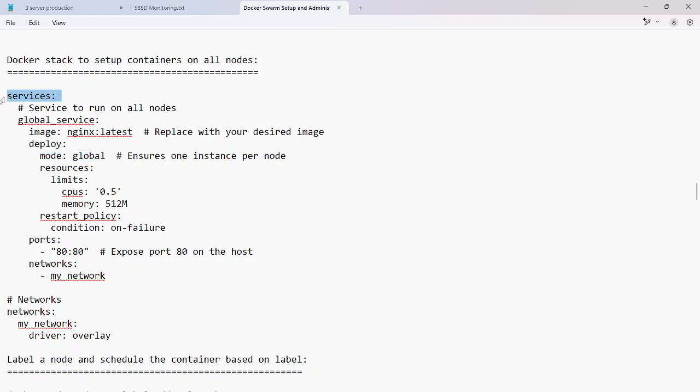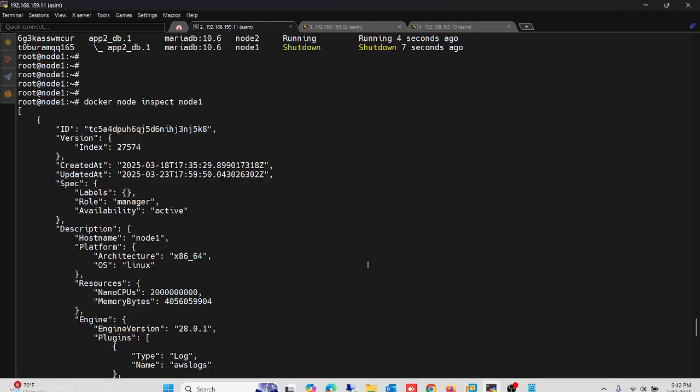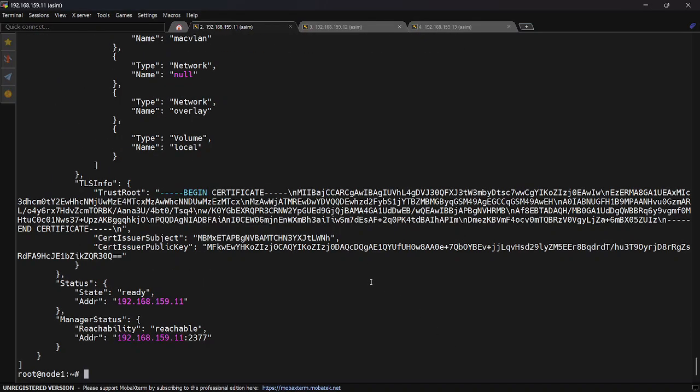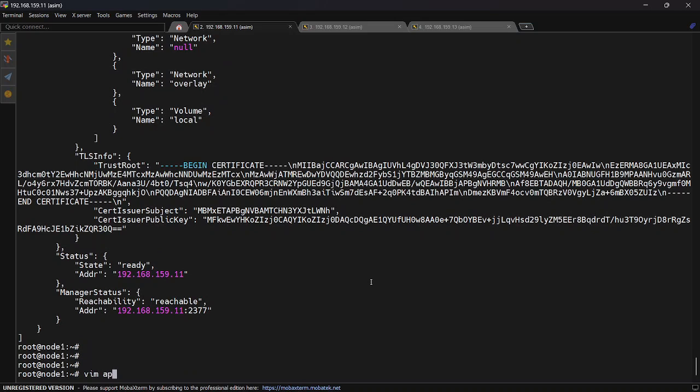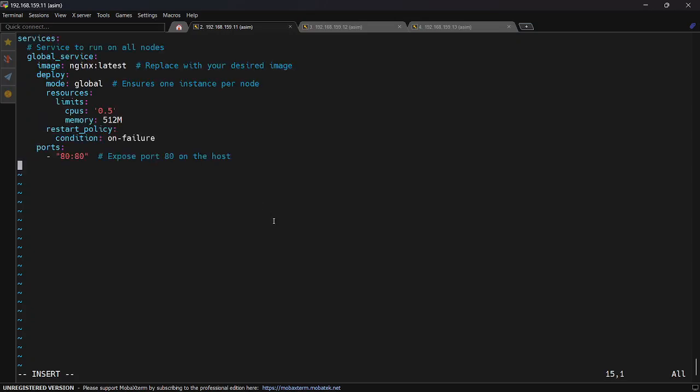So let me just quickly set up this deployment. This is another application. For example, vim app3.yml. And here what I did, there is a service. The service name is global service. Global service can be a service that you want to run on all the nodes.